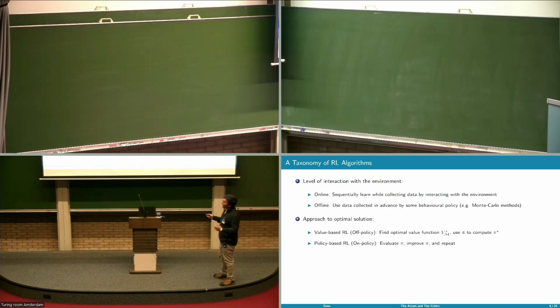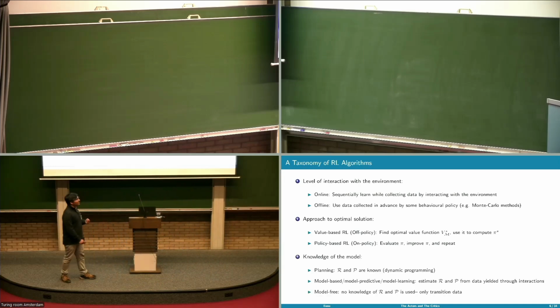But then there can be another approach, that is called value-based RL, which is sometimes also called off policy. Your goal is to find first the optimal value function. You don't want to directly aim for the policy. You try to find first the optimal value function, and then often take greedy policies on top of that, or even stochastic policies. You try to find the policy from the optimal value function itself.